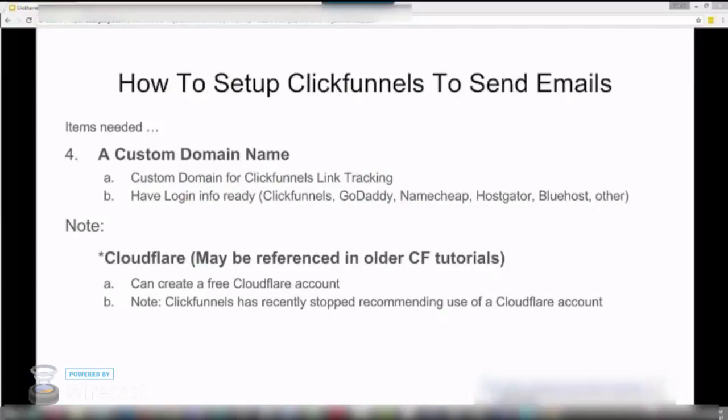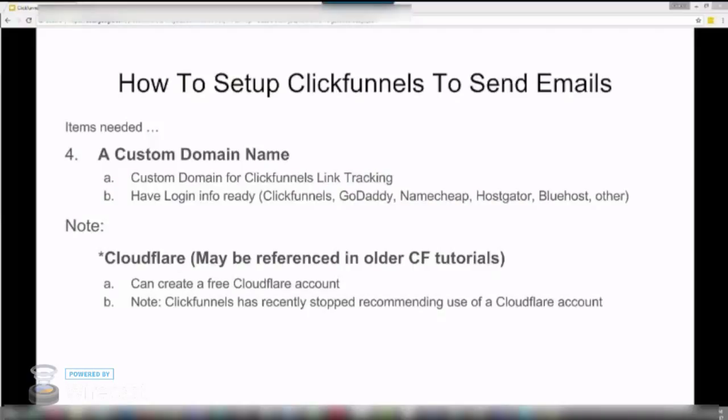Also note, in the past, the ClickFunnels custom domains and SMTP setup oftentimes made reference to Cloudflare. Cloudflare was a free DNS management service, and you can still set up a free account with Cloudflare.